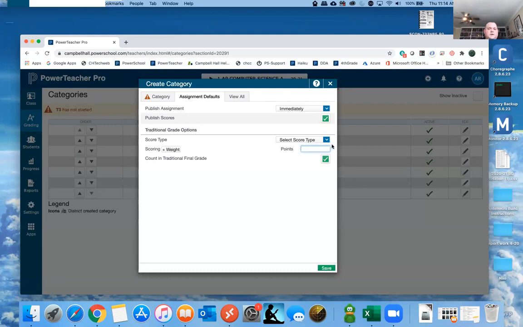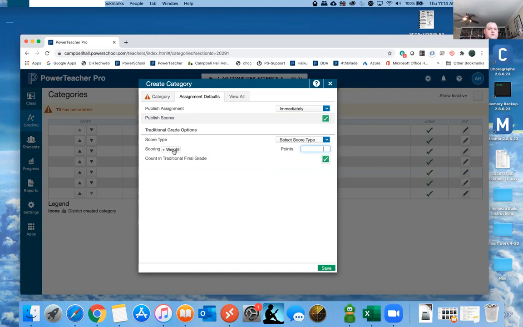I encourage, for similar type assignments, you want to have a similar value of points. For example, my homeworks are all worth 5 points. My quizzes generally are worth 10 points. Maybe if I had a really long one, I might make it worth 15. My tests are generally 30 to 40 points, so they're similar. Be careful about big skews in how the points are valued.